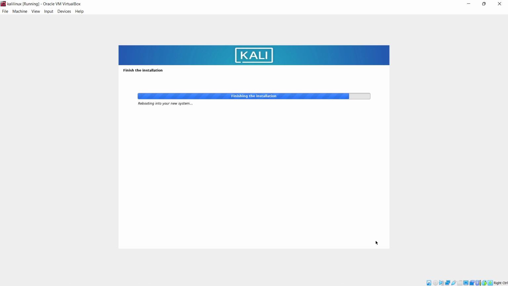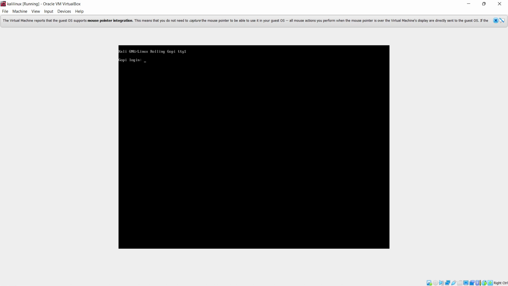So at the rebooting, as I said, you cannot click this capture. So right, it is asking for username and password, which we have created. That is, username I have created is Gopi, and the password I have created is Gopi123.